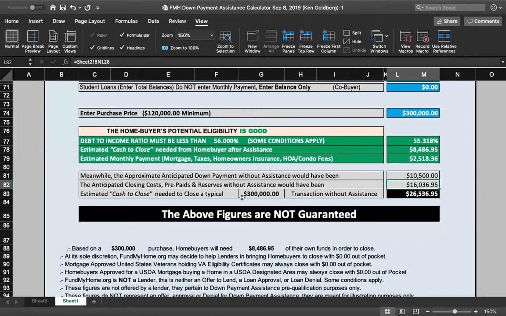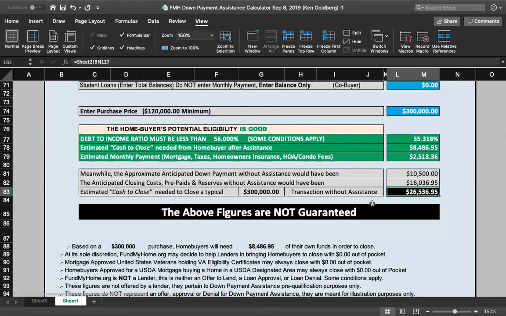The estimated cash to close needed to close a typical $300,000 transaction without assistance would have been $26,536.95. So the above figures are not guaranteed.